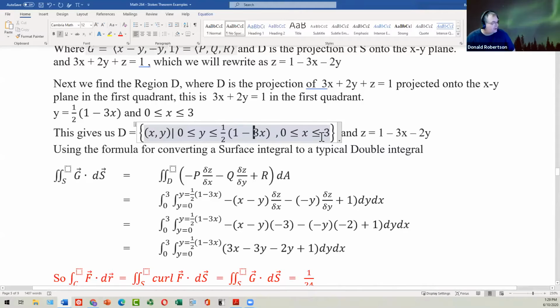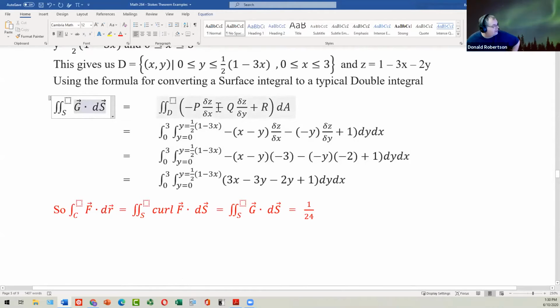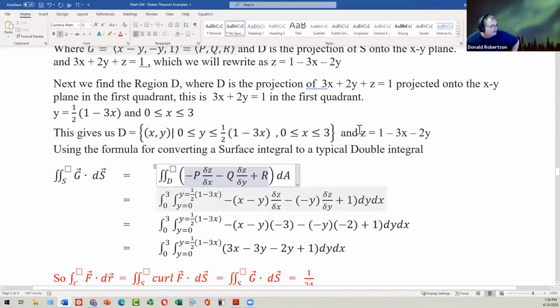If I had time, I would have put that picture in, but then that would have added another half hour onto my workload. Are you comfortable about how we took this plane and figured out what D is? Make z equals 0, and then you've got a two-dimensional area called D. It's a little triangle. And so this becomes this. That's what z is going to be whenever it appears. This is the range in y's. This is the range in x's. So you can see y is 0 to that, x is 0 to 3.